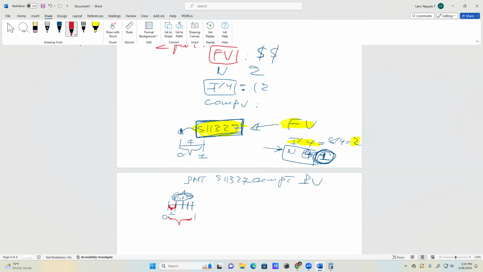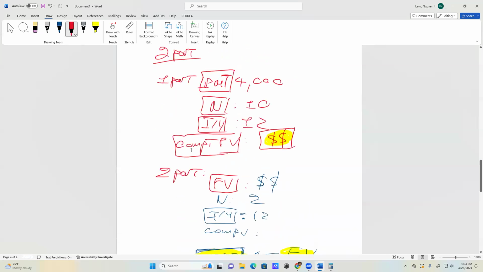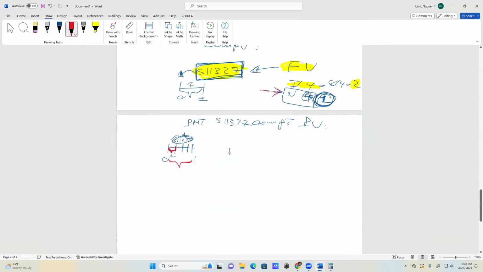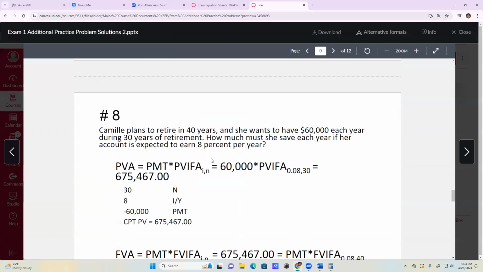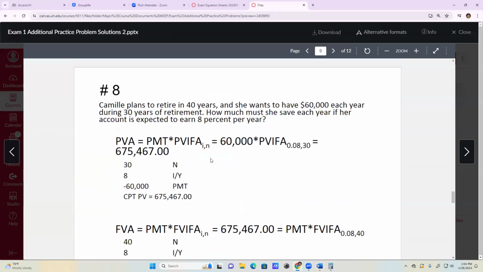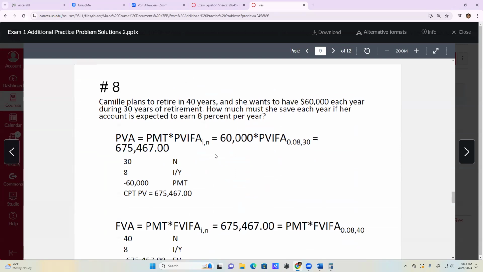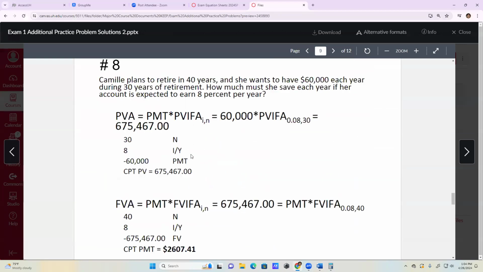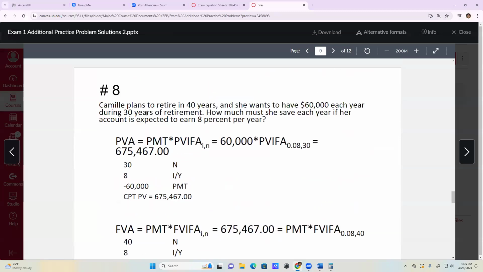Okay. However, this problem would be tragic if it was on the test. I don't see that it will be this hard, but it's just good to point that out. All right, before that, let's just look at this problem 8 right here.